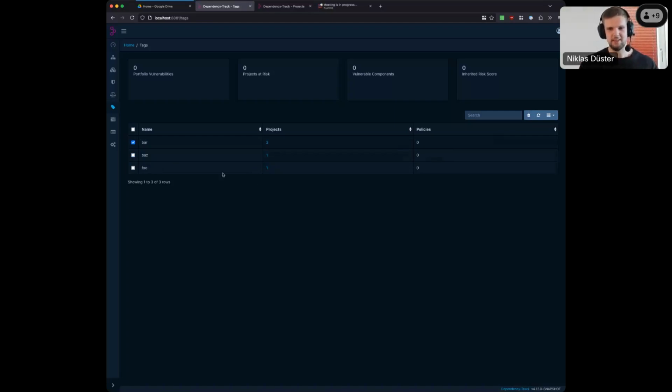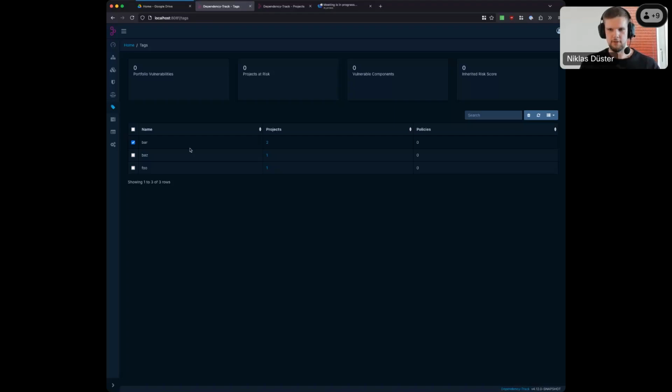So if there is a tag and the tag is assigned to projects, you can delete that tag if you have the portfolio management permission. So you are essentially able to unassign tags from projects, right? If you don't have that permission, you cannot delete the tag. Similarly, if there are projects you cannot see, but the tag is assigned to those projects, you cannot delete the tag, even though you have the tag management permission. Same again goes for policies. If you don't have policy management permission, you cannot delete the tag. You will need someone with that permission to either go here or in another view and delete or remove the tag manually.